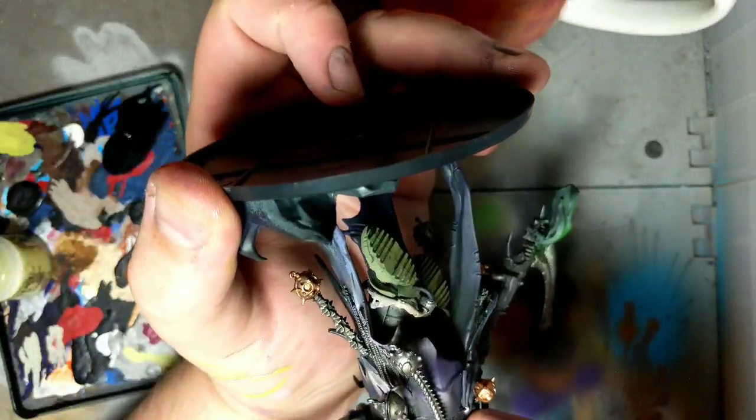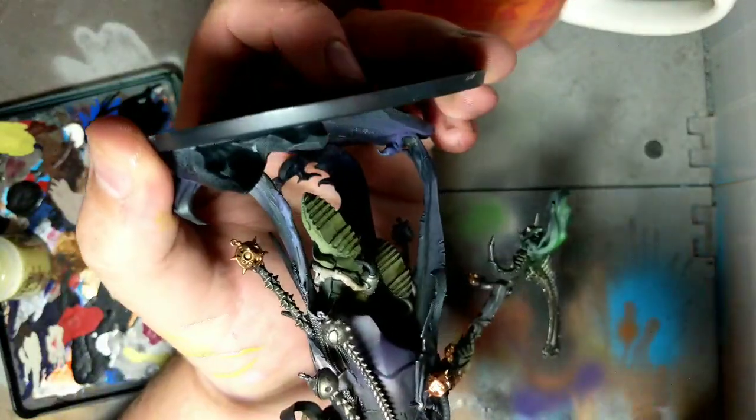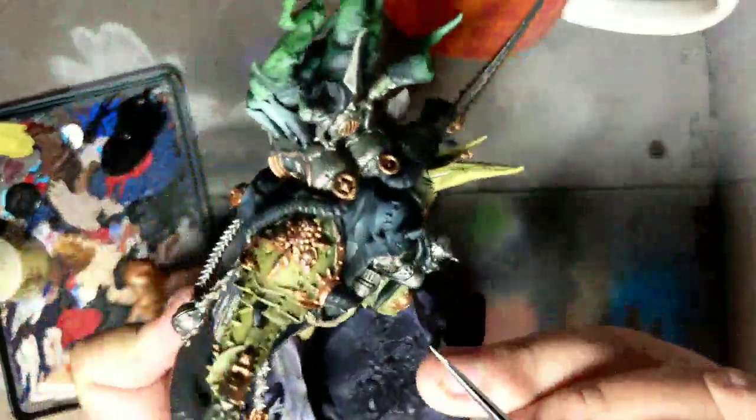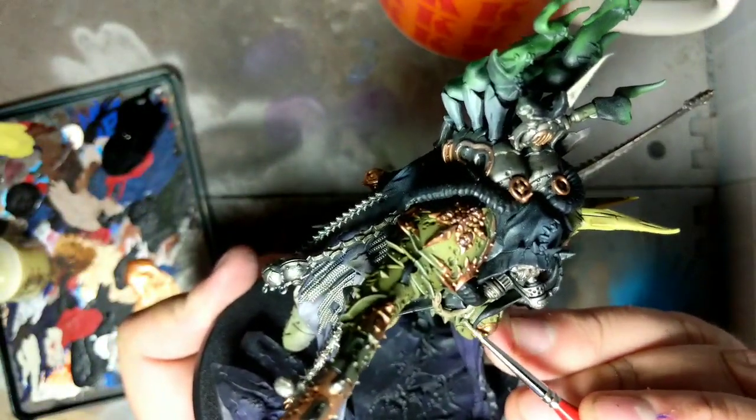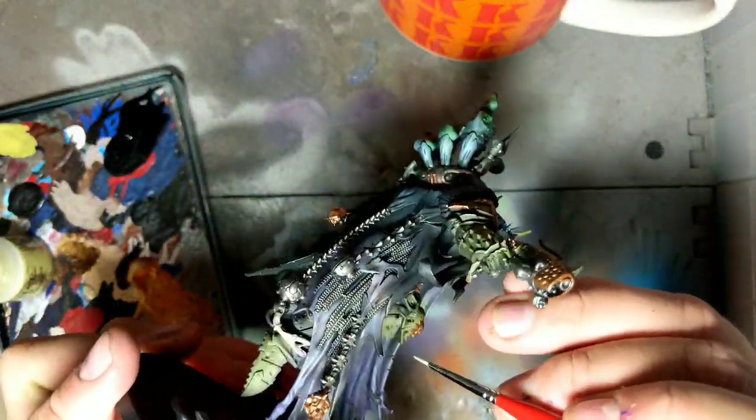So yeah, I'm just hitting certain parts of the armor. Just doing a general highlight of it. Nothing too crazy, nothing too stark, just getting those nice colors. And if you get too much, just wipe a little bit away.